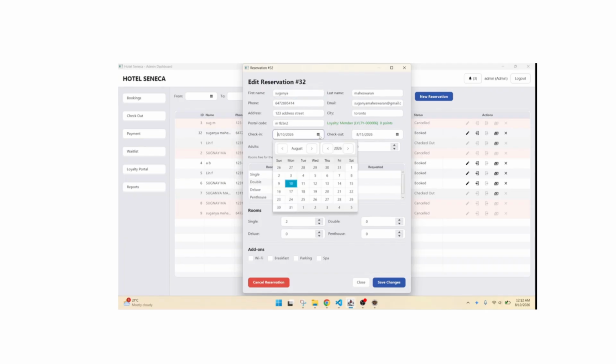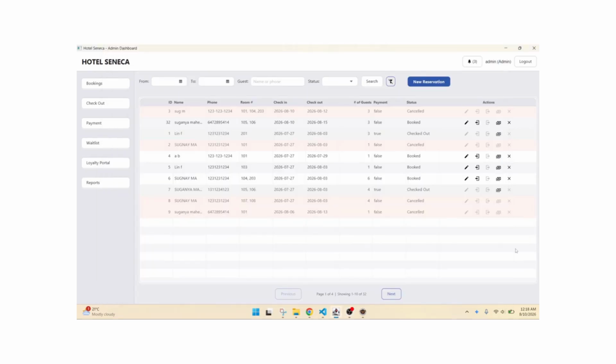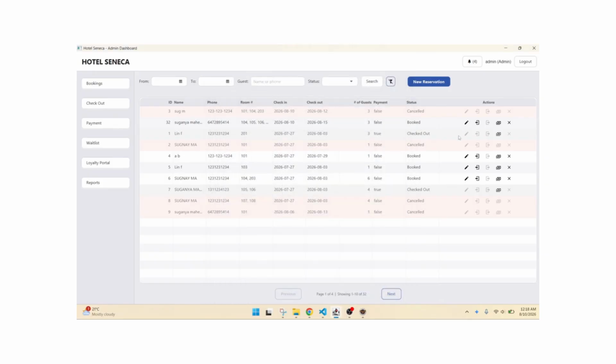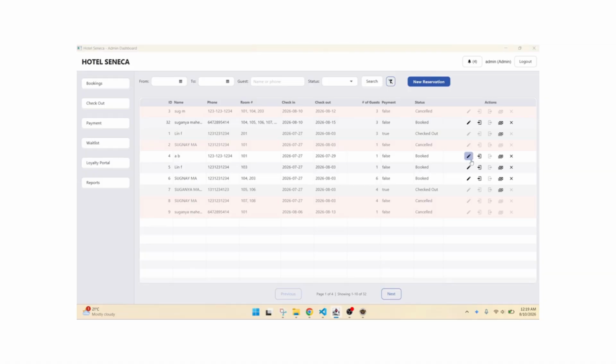Okay, so now we're going to go into phase two, which is where the staff actually manages the booking. From the dashboard, admin can create a phone booking through the admin reservation controller. As you pick check-in and check-out dates, it calls the reservation check availability live per room type so that the staff see exactly how many rooms are free for those dates before committing. If a room type is fully booked for those dates, the dialog can send the guests to the wait list instead of just failing. This is only in the booking admin portal.